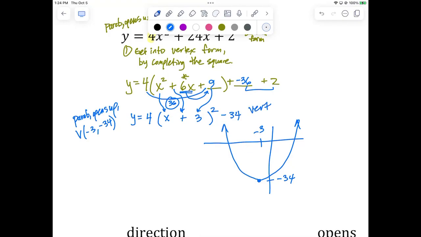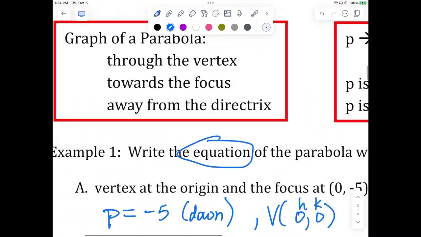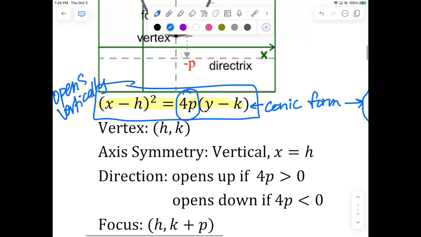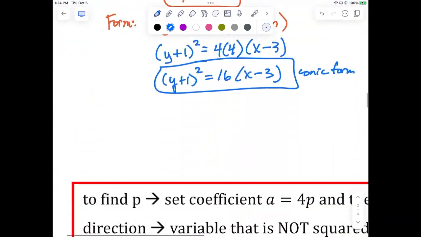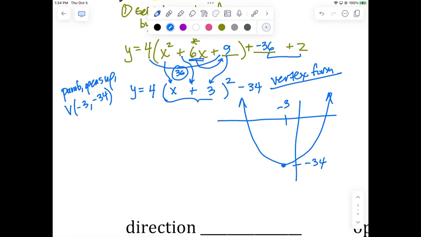All right, now, it's a short stone's throw away from vertex form. I'll write that right here. This is vertex form. It's real easy to get to the conic form. Let's review the conic form. In this form, we want this one right here because it opens up. So I want to isolate the x squared. I want to get the x squared term by itself and everything else on the right-hand side. That's my goal. It's just algebraically manipulating it. So let's come down here. And I want to isolate this piece right here.